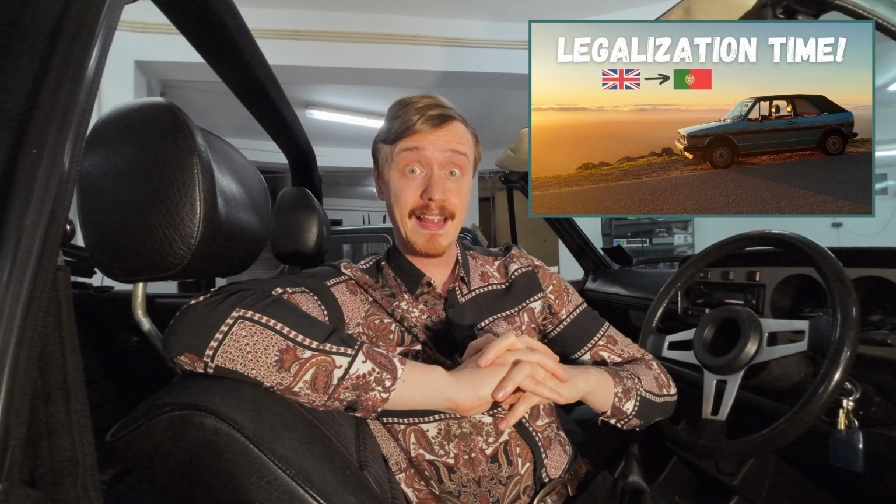Just a quick recap, I imported the GLI from the UK to Portugal a while back, and on the last episode I mentioned that I had just received the Portuguese age-related registration, which enabled me to fit the black and white plates. And as you can see from the title below, we're going to be fitting the front number plate. So let's get on with it.